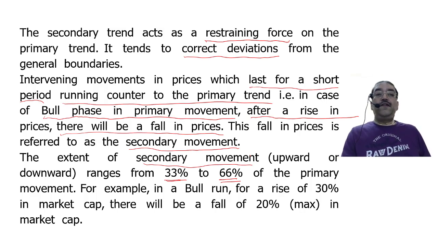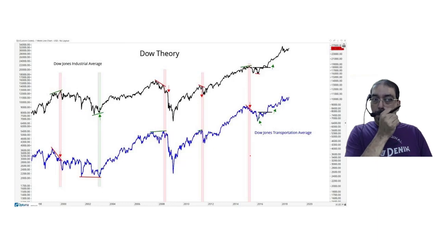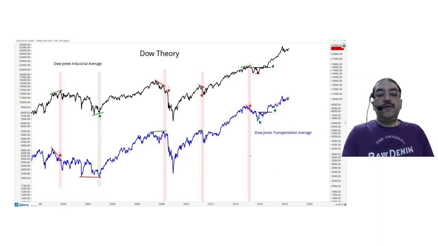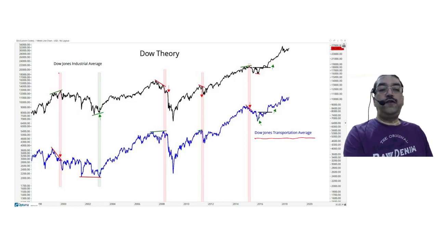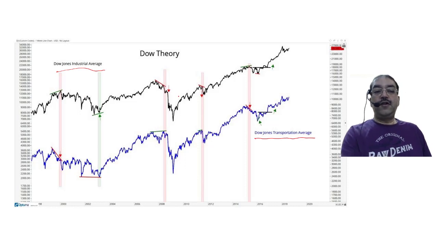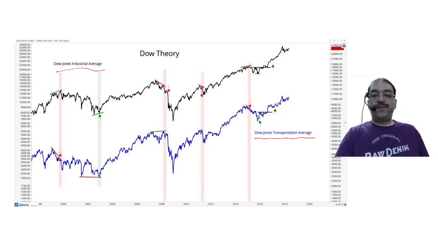Okay. So now let us see this in the form of graph. In the graph, you'll be able to see this. Dow theory. What is this graph showing? One is an industrial average and one is a transportation average. Dow Jones has actually developed this for two separate sectors, one is the industrial, manufacturing sector, one is the service sector. So for transportation, you can see the Dow Jones transportation average. Here it is the Dow Jones industrial average. The first one is the industrial average. The second one is the transportation average.